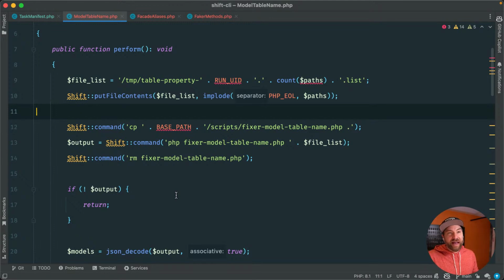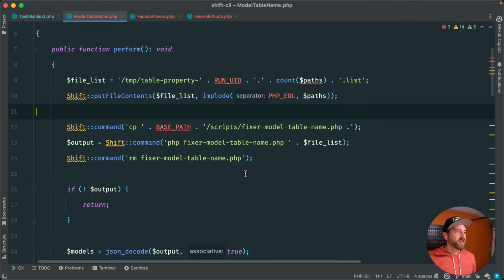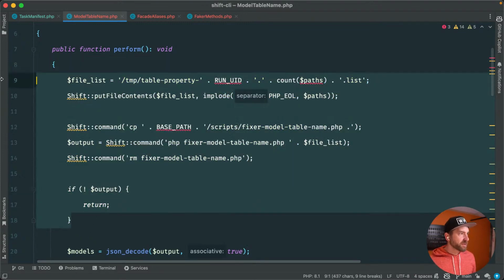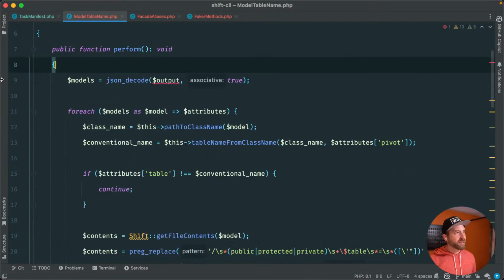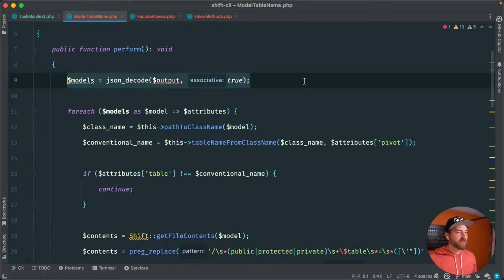I don't have to do any of that in the Shift CLI because you're already running it from your project. So awesome, right? We can basically get rid of all of this, and we no longer have to JSON decode the models. Instead, we can just say, hey, scan this file, and is it a model? Using reflection directly. So we can pack all this down.